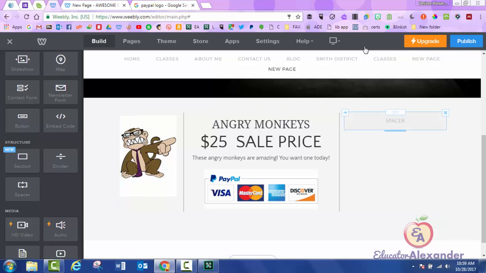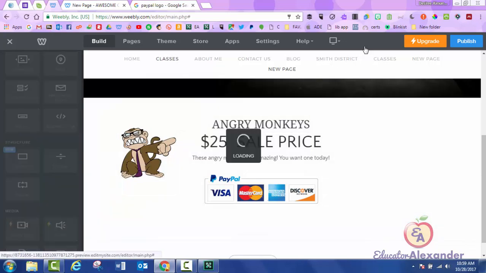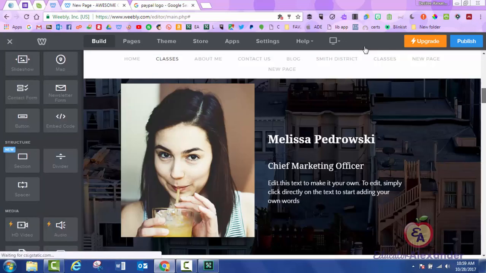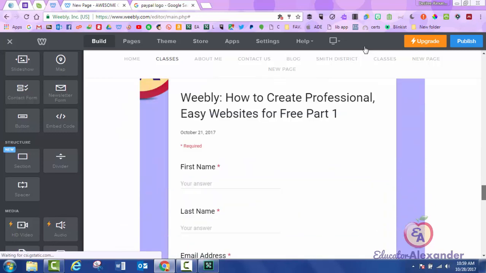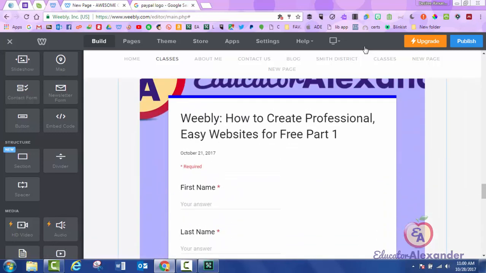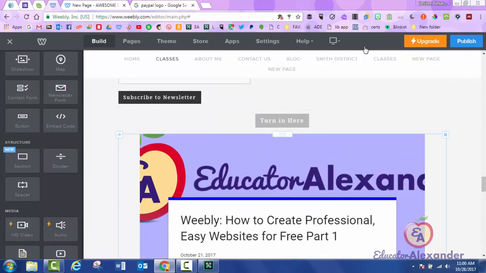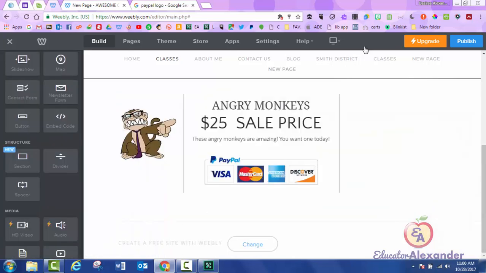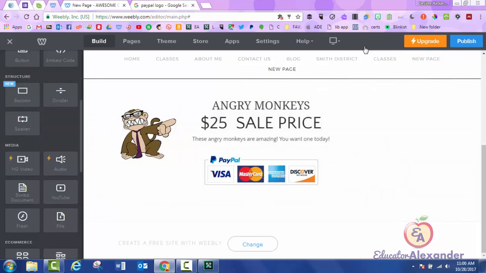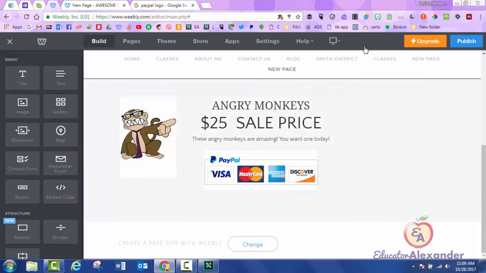You can even put the Google form and embed. I showed you how to do that in part 1. You can embed the Google form just like this one down here. You can embed the Google form and just make it a little bit smaller. You can embed the Google form right here. And now you have the order form and the link to PayPal all together. And now you have a nice little store. And all you did was use the tools that I showed you of how to use Weebly.